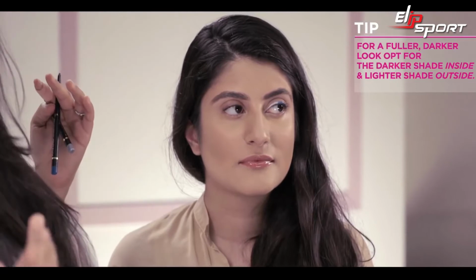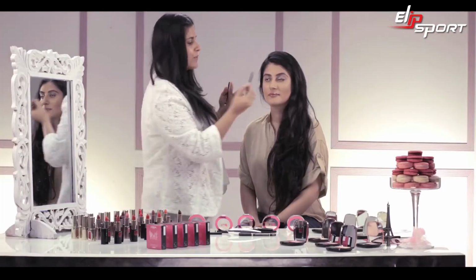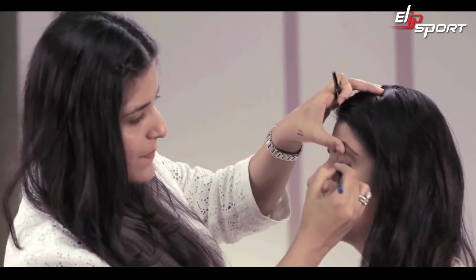You can even do the opposite on the other eye. You can do the green and silver, whatever you want. So whatever your mood is in, if you do green on the inner corner, it just adds more intensity to the look. Silver is just a little more fun and a little more pretty and young.